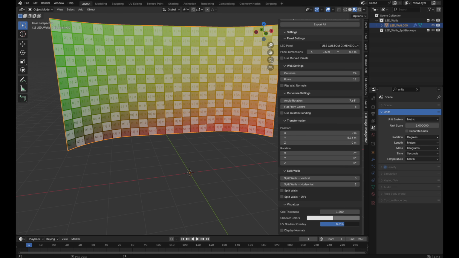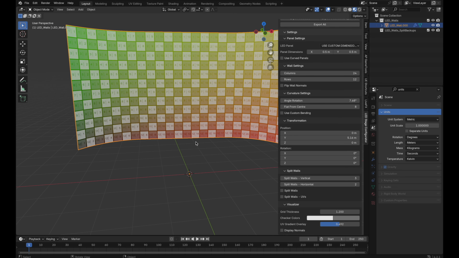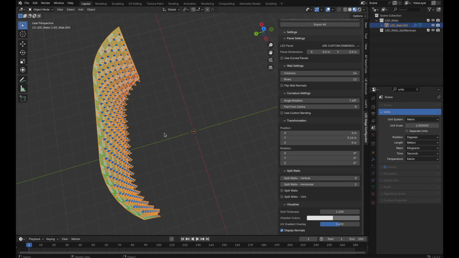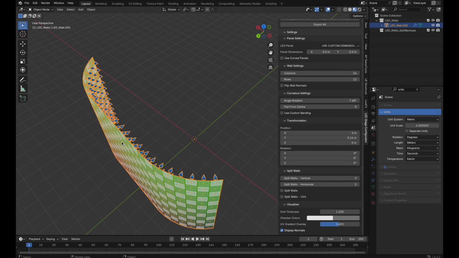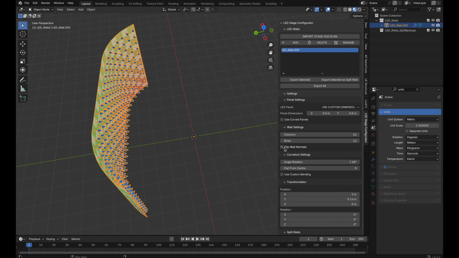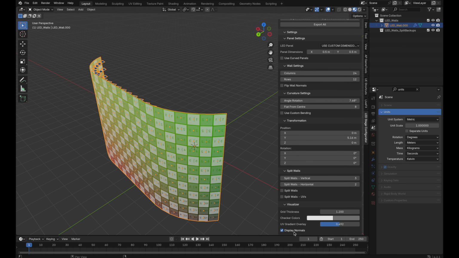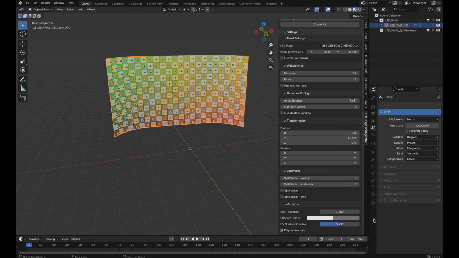That's where this overlay becomes really helpful, because you can see your UVs and make sure that they're laid out properly. Display normals is also pretty obvious. It shows you which way the normals are facing. This is a really easy and helpful way to make sure that the normals are the correct way. If we go up and flip the normals, you can see what happens: the normals are going the opposite direction. So being able to visualize the normals might be helpful depending on what you're doing.